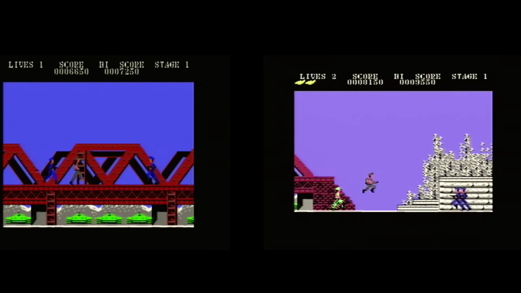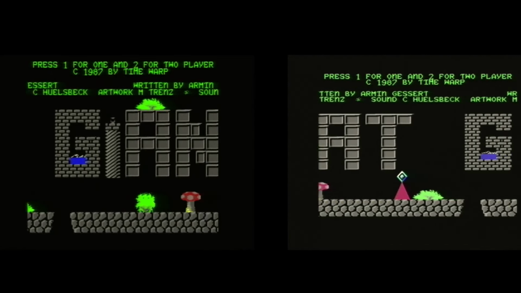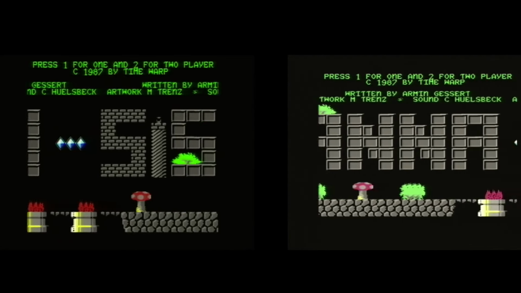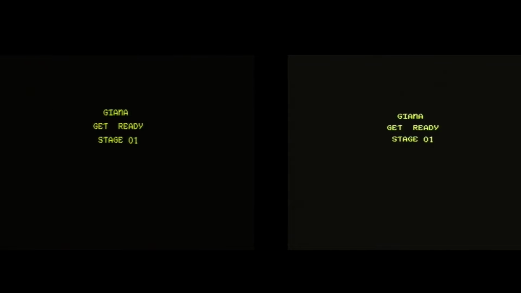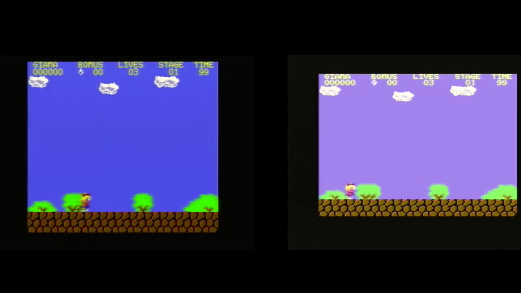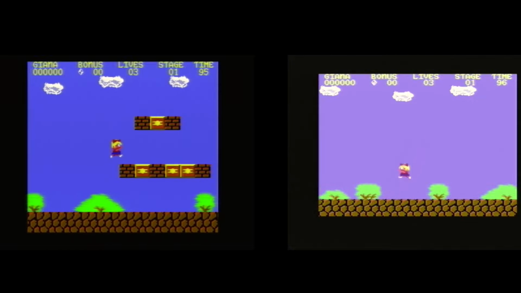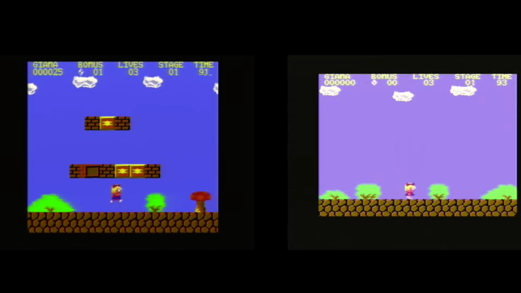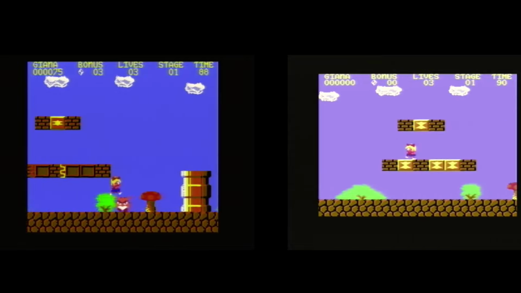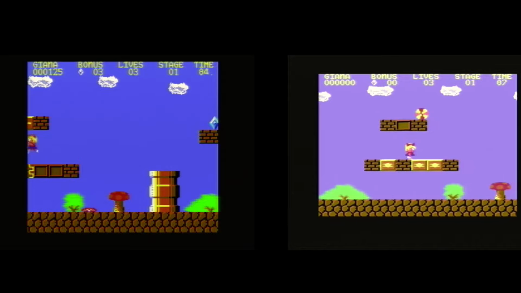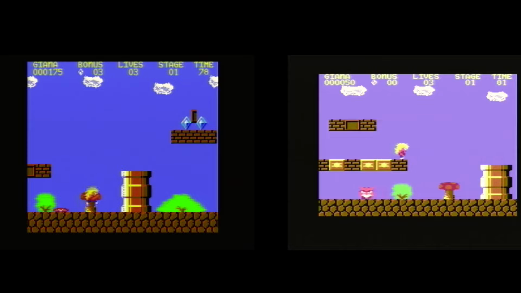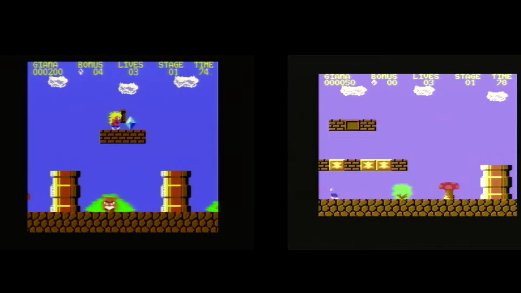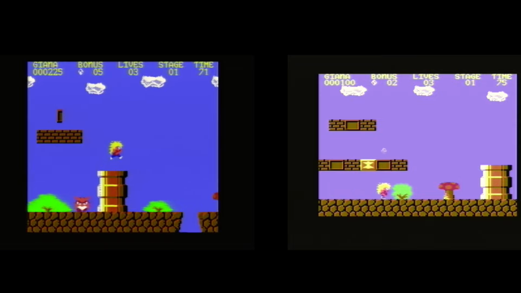in NTSC. With Green Beret under control, we're now heading into the world of the Great Giana Sisters. Just like with Green Beret, you'll see how the differences between the NTSC and PAL can make or break your experience with this iconic platformer. The Great Giana Sisters, a game that's famous for its similarities to Super Mario Bros. and infamous for its legal battles that followed, but today we're focusing on the differences between the NTSC and PAL version. While the gameplay might feel similar, the experience can be quite different depending on which version you play.